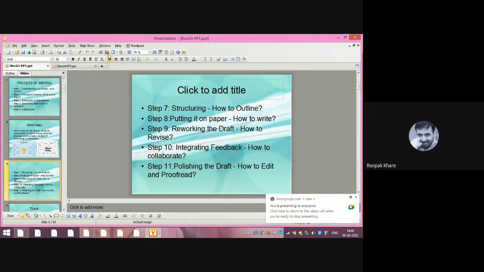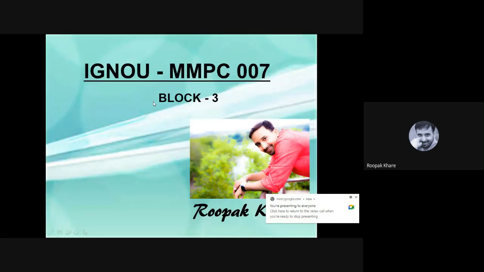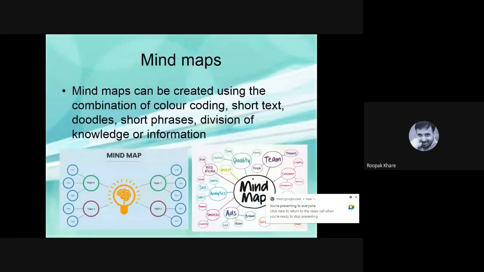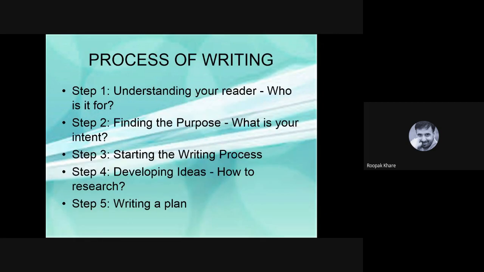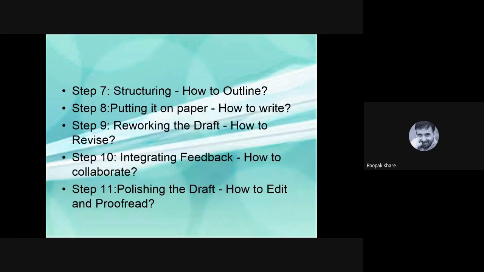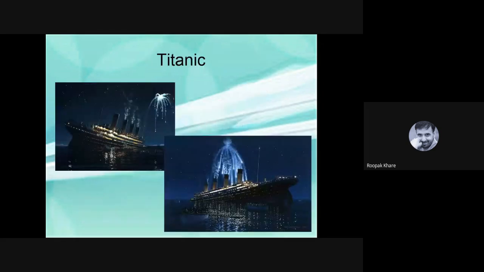So in the final stage, you polish it. Finishing touches are given to the draft. So maybe at certain places you want to insert some beautiful, lovely, decorative words, or you want to add or attach something to it. So the polishing has to be done in the end, and that's it. So these are the 11 steps of writing a communication, business communication.